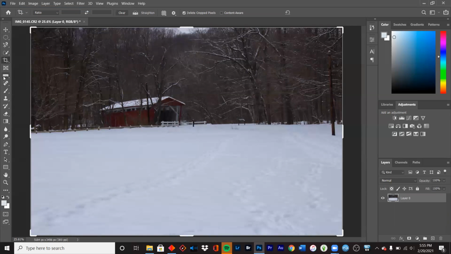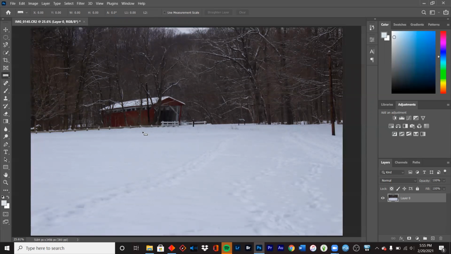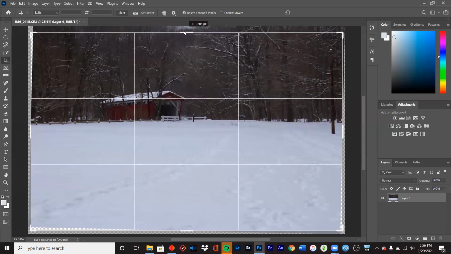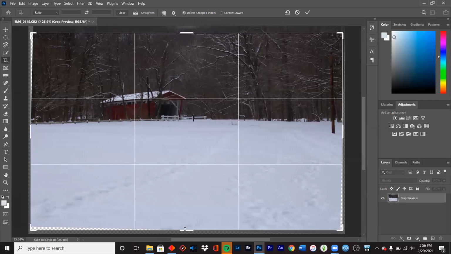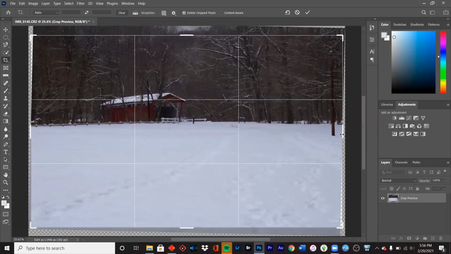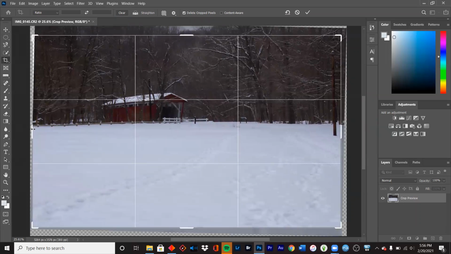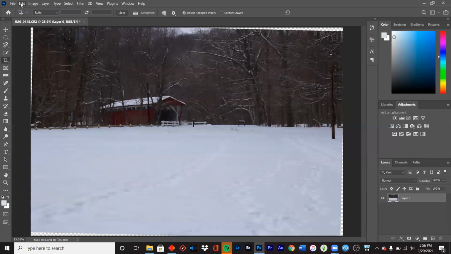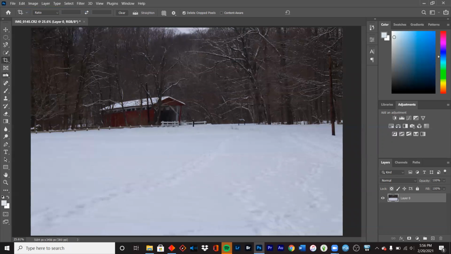All right, so go back to the ruler tool. And just want to make it look believable. Again, maybe a little too much there.